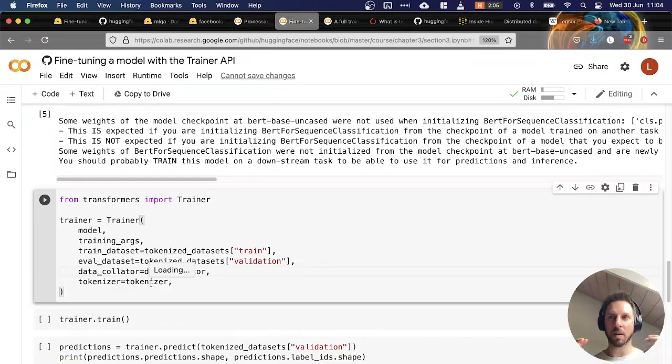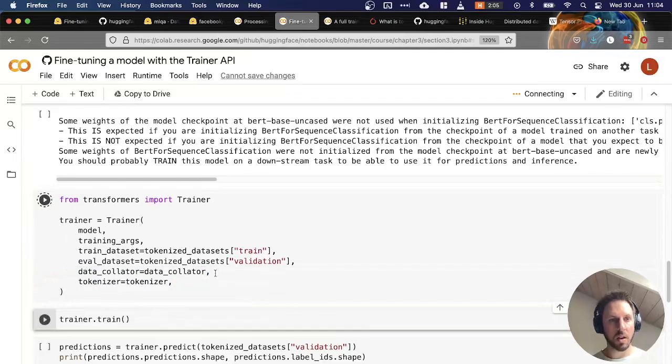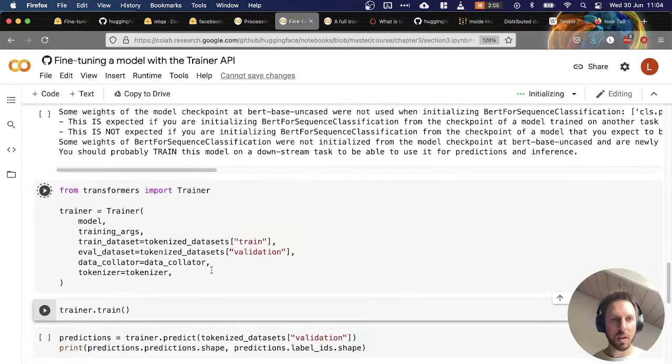The way the data collator works is it combines the tokenizer with the batching to work out how to arrange the inputs. By providing these two arguments, we will then get some speed up in training. And so this will instantiate the trainer. And let's see if it works.